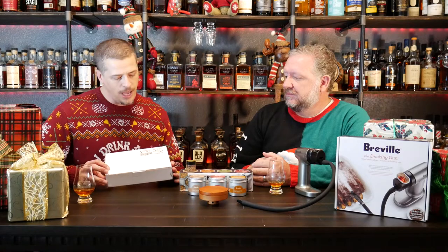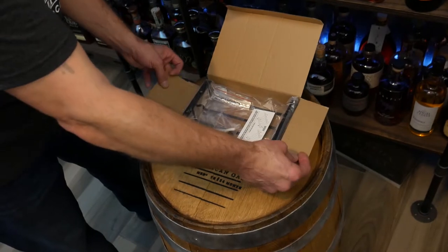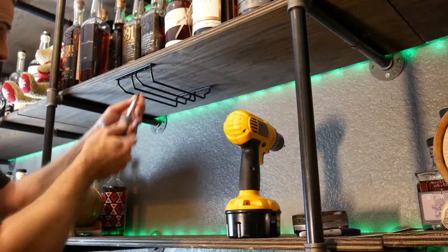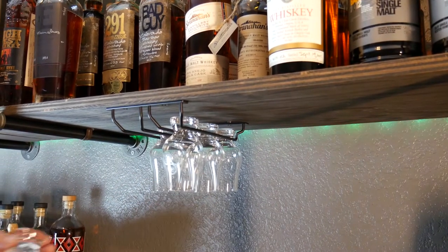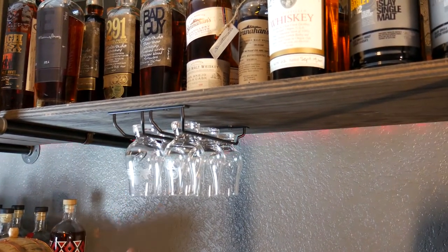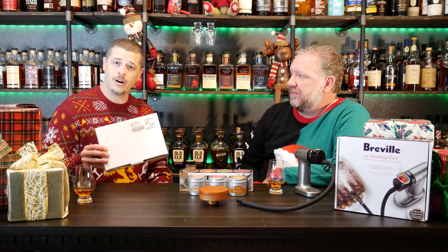So for our next gift idea, we have the Glencairn Holder. If you're wondering what this is, you can actually see it here in the background. I got this idea from Daniel because he first introduced it to the Whiskey Society Facebook page. Basically, if you have a shelving system but don't really have the space to put Glencairns between your bottles, this is an amazing idea because you can hang it from your top tier shelves. Each one holds about six different Glencairns. Very straightforward instructions — this thing only took about five minutes to put up. Highly recommend it for any whiskey enthusiast with a home bar.